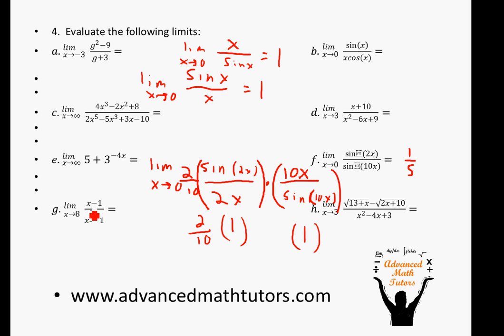Over here, x is going to 8, of x minus 1 over x to the 1/2 minus 1. Well, plug in first, because you could do some work here and cancel things out, but you don't need to. When you plug in 8, you're going to get 8 minus 1 is 7, over the square root of 8 minus 1. Now, maybe you're thinking, oh no, a radical on the bottom. I don't care. Leave it there. Rationalizing is for, I don't know, sissies. Don't tell your teacher I said that.